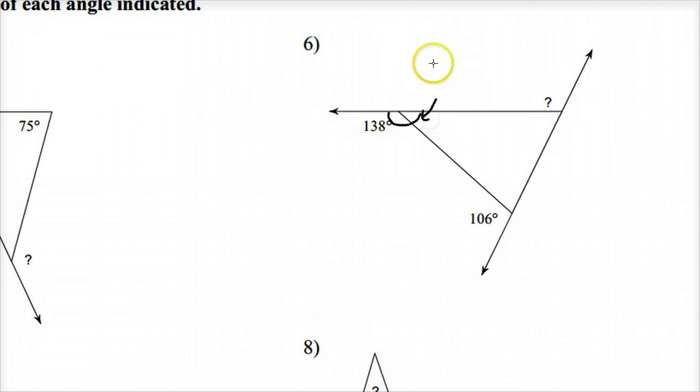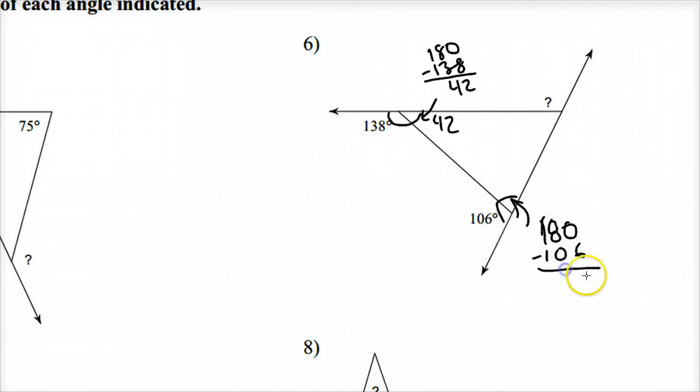So to calculate that one in there, I do 180 minus 138, and that would give me, well, 180 minus 130 is 50. Subtract 8 more, I'm at 42. So that's 42. Similarly, trying to find this inside one here, I would have 180 minus 106. So 180 minus 100 is 80. Minus 6 more is 74. So that's 74. And then I've got those two. And I could find this one in the corner.